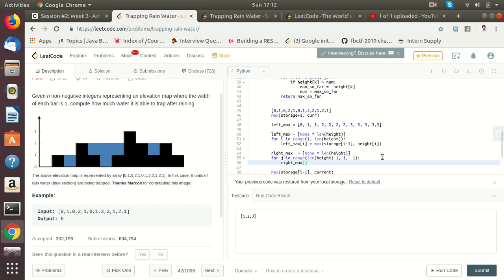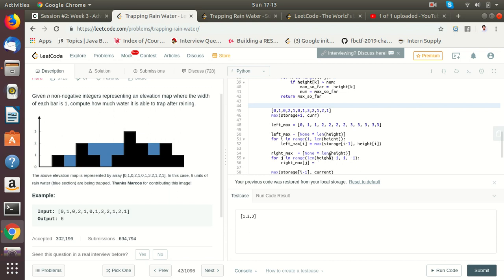So J equals, if you started here, no, let's say we start at 1, right? Actually, we don't want to start at 1 because 1 wouldn't give us anything. Because at 2 we have 1 here, we can take the maximum of these 2.